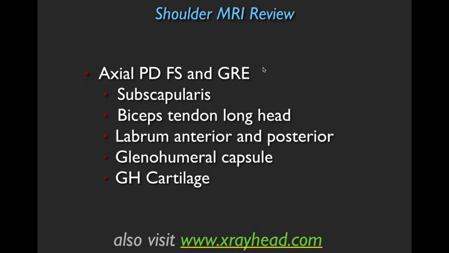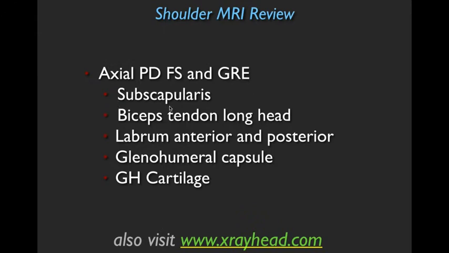In the axial imaging plane, we also do two pulse sequences. We do an axial proton density weighted image with fat suppression, and we do an axial T2 star gradient echo image. This latter gradient echo image is particularly useful to show micrometallic artifact in patients that have had prior shoulder surgery. Kind of gives a footprint of where the surgeon has been, since we don't always have good clinical history. It can be used to evaluate the labrum and the cartilage as well.